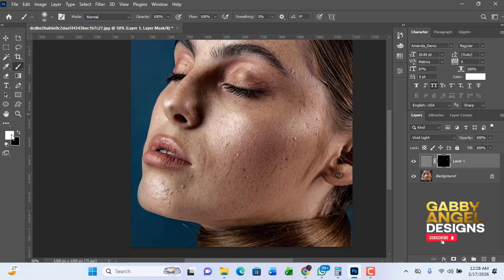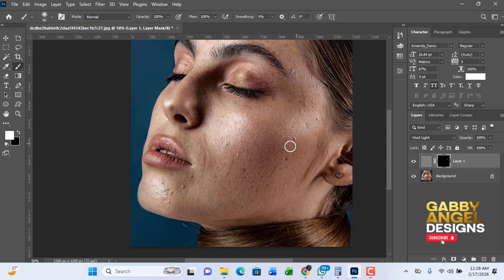Make sure that the white is at the top, because we are using the white color to make it visible, because with the layer mask we are having this black color over here. So guys, let's brush. Make sure that your foreground color is white.